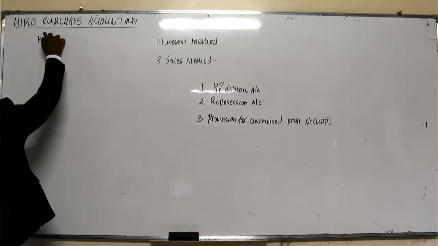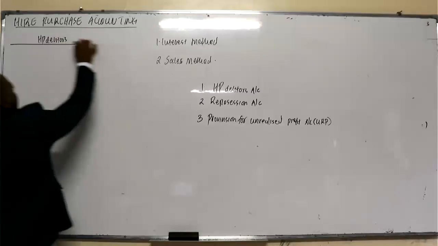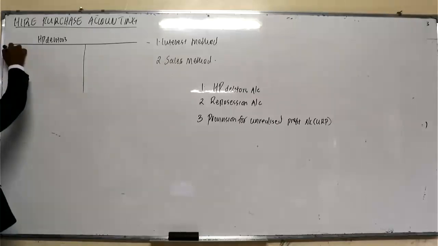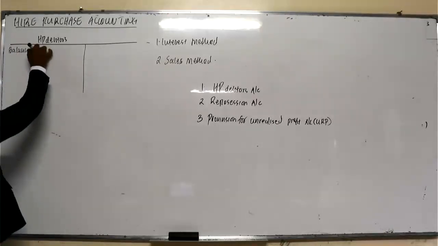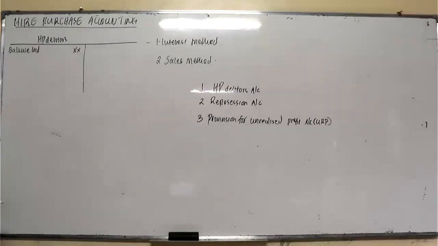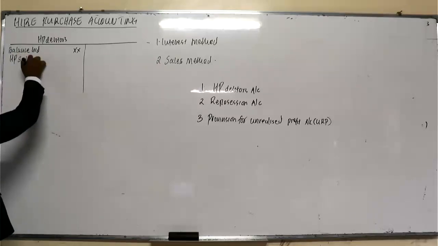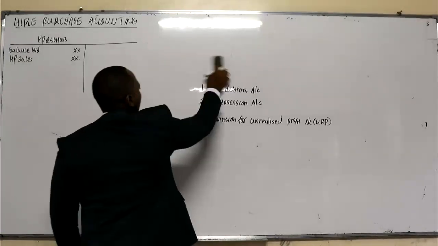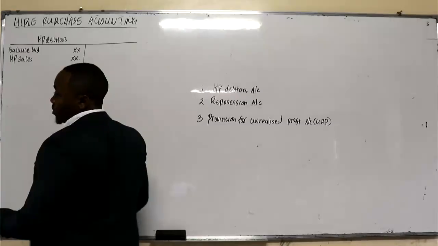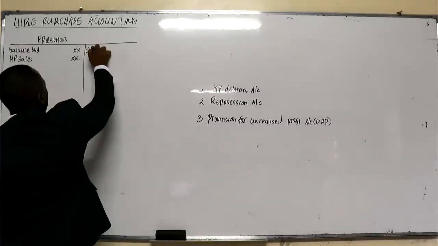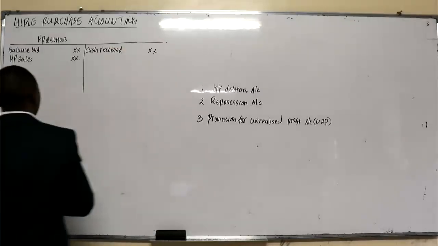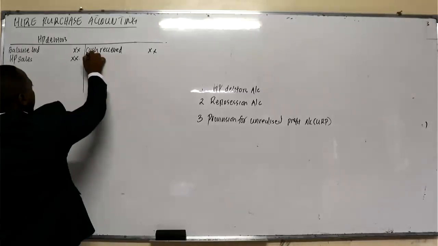Now, hire purchase debtors account. Being an asset, its opening balance will be on the debit side. So you have the balance brought down. Then what increases the debtor, or what gives rise to debtor, is the credit sales. So you add the hire purchase sales. Then what reduces the value of your debtor? When your customer pays, the amount claimable will reduce. We have the amount of cash received from the customer. Also, in case the customer defaults, that gives rise to bad debt.